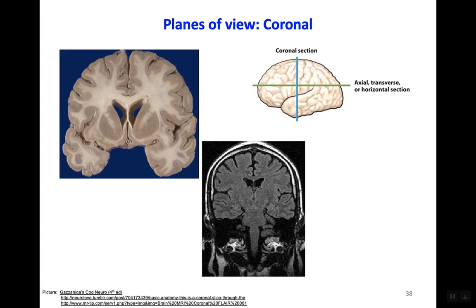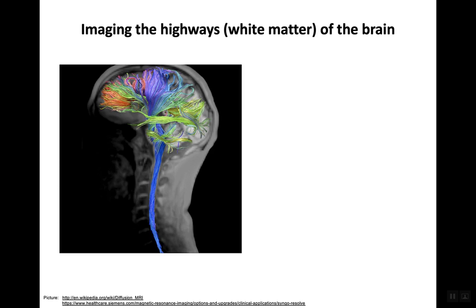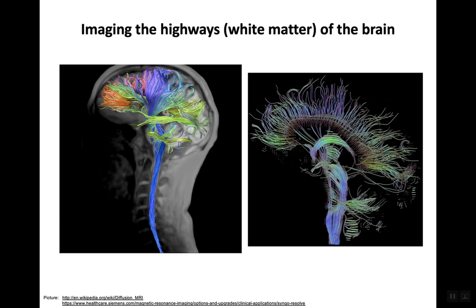However, in the older days, the MRI was not particularly useful for informing us about white matter. And that also reflected a certain prejudice that if you care about cognition, then perhaps it's not as important to study the white matter, the axons. Ultimately, you're interested in what happens at the level of the neuron and the dendrites, and that should be sufficient. However, that prejudice and that mistake has been corrected, and with the advent of techniques such as diffusion tensor imaging, we have been more recently in a position to visualize better and better what happens with fiber tracts, with bundles of axons that connect different brain regions with each other. And this is definitely important for research and for clinical purposes.